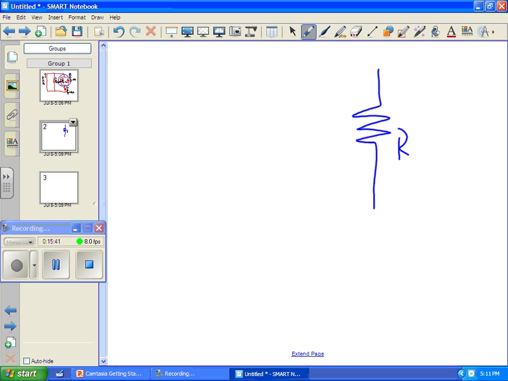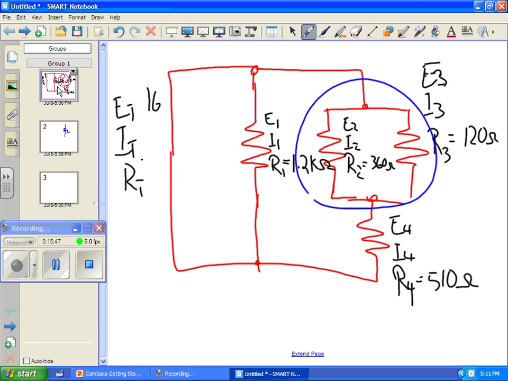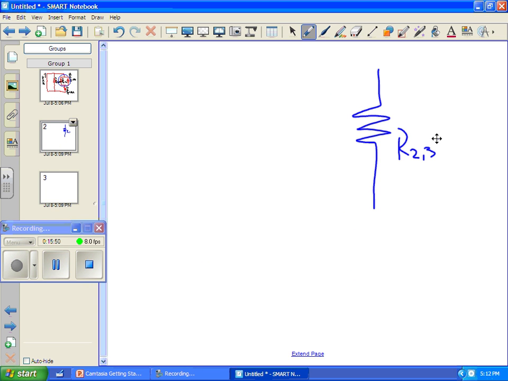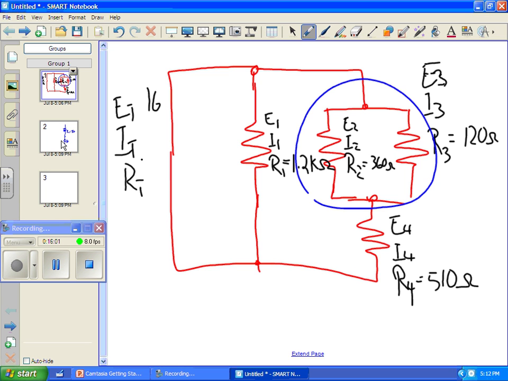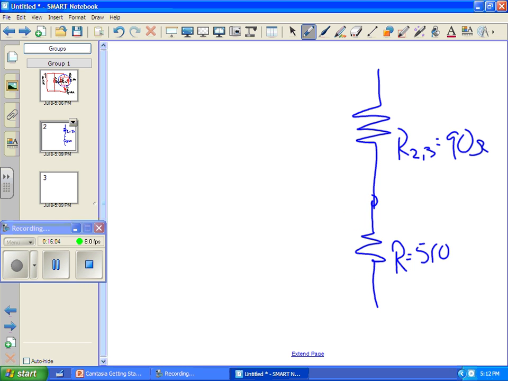So let's go to our next drawing, which is non-existent, and we have R23, right? Is that right? Let me go back to this one and look at it again. R23 is 90 ohms. Okay, and then we had another one down below that, and it was 510 ohms. Let's plug that in, 510 ohms. And what are we going to do with that? We're going to look at that as one single series resistor, no problem, right? And this is R4, I forgot to put that in. So R2 through 4 is 600 ohms.